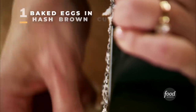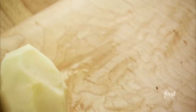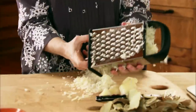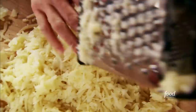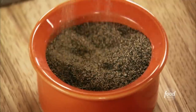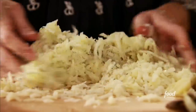I've got eight potatoes that I baked at 400 degrees for about 45 minutes or so, just until they were tender. They're totally cooled, so they're really easy to grate. If they were still hot, I wouldn't be able to hold on to them. The grated potatoes are going to wind up looking like little nests, and then I crack an egg in — they're so adorable. I got all the potatoes grated. I'm going to season them pretty well with plenty of salt and pepper. When these bake, they're going to get nice and crisp.